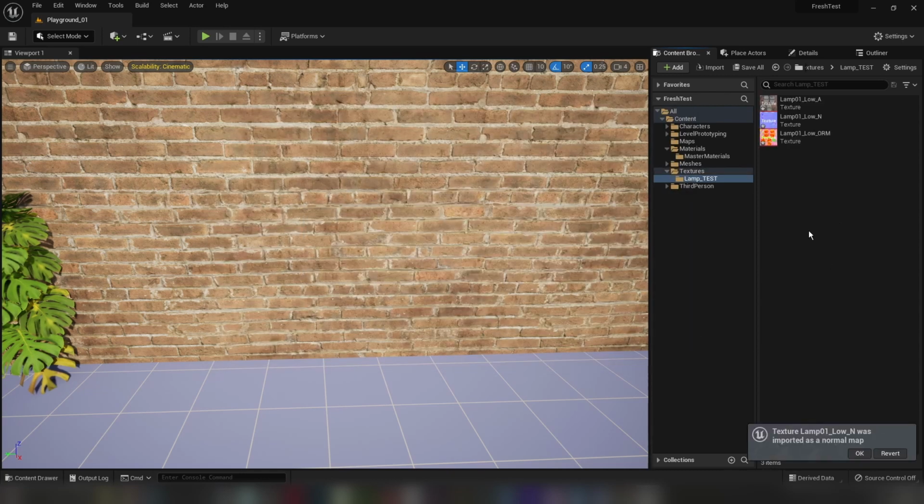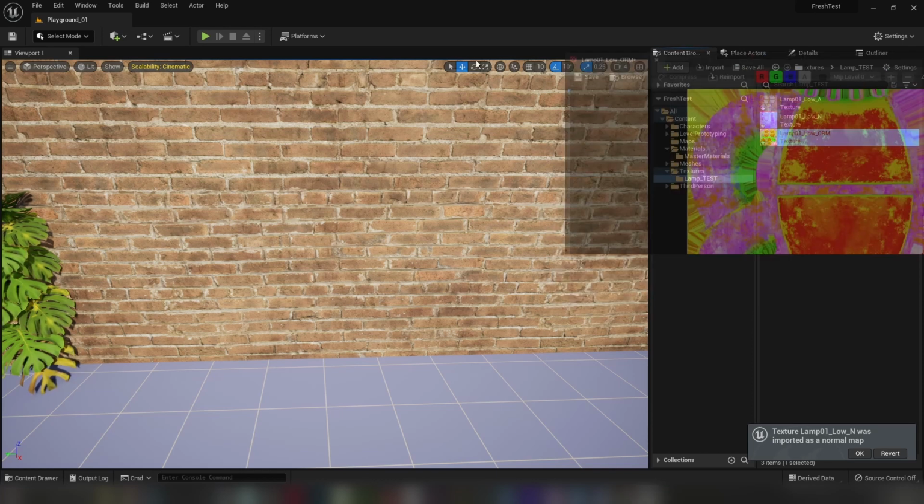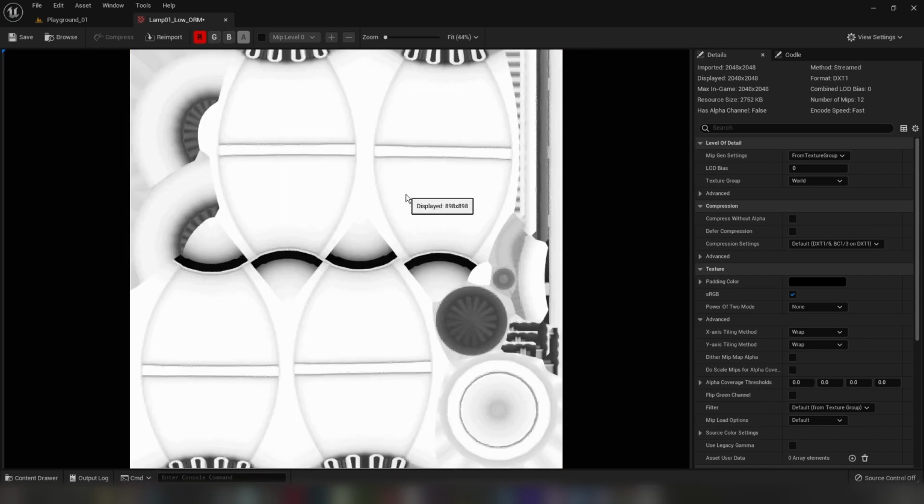Import all of them. Now if you open this ORM texture here, I'm only showing this for demonstration purpose. It's now an RGB channel. So I have information for red, green, and blue, all combined. That is why it looks like a weird color. So just turn off the green and blue.